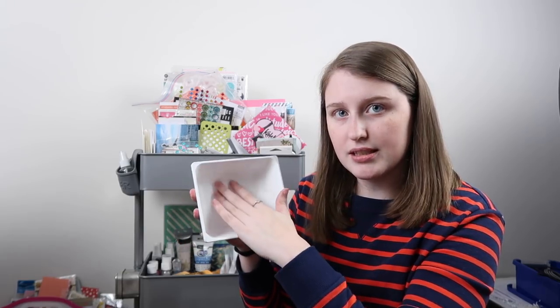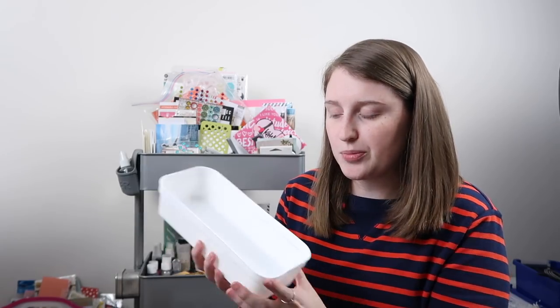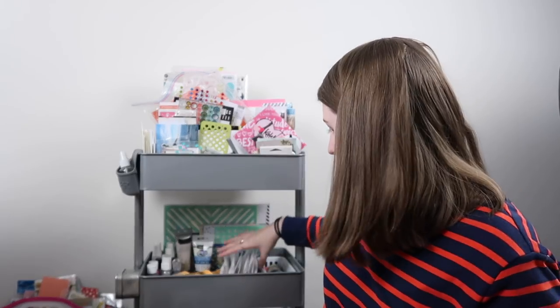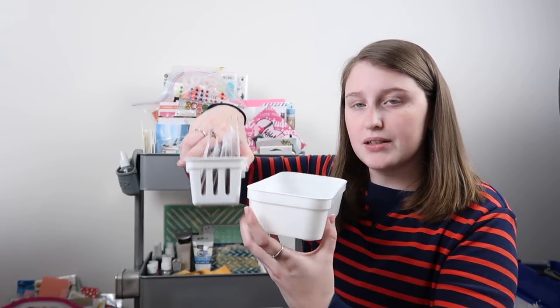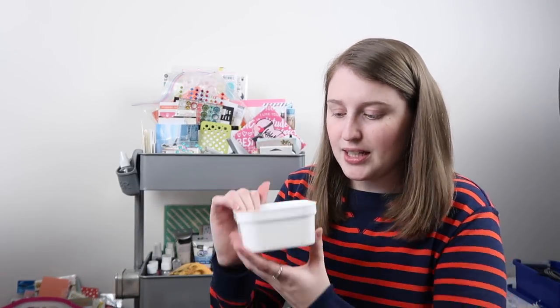I have one of these Ikea organizers — I can't remember the name. These are the ones that Adele uses for her little bits because they have curved edges on the inside. I purchased these long containers from Michaels when they had their sale — just a plastic container. I do have some dollar store ones in here that are quite old, but I need something wider. This is quite wide compared to the dollar store version, but a little shorter. I have three of these and three of the square size as well.